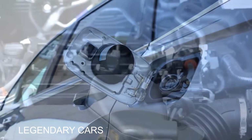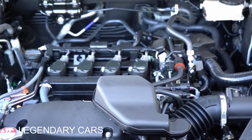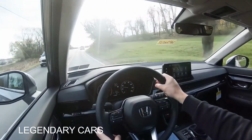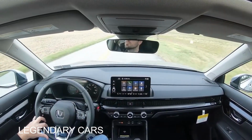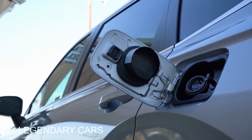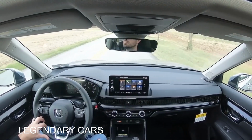But so then you have the other power plant belonging to the hybrid configurations. That one is a 2-liter inline 4-cylinder with 2 electric motors. That one comes in at a combined 204 horsepower, 247 pound-feet of torque, sent to front wheels or all wheels yet again through a CVT. 0 to 60 time for that one, approximately 7.6 seconds, with MPG numbers coming in at 43 in the city, 36 on the highway for the front wheel drive. That is dang impressive. And then 40 in the city, 34 on the highway for the all-wheel drive, taking regular unleaded fuel yet again.